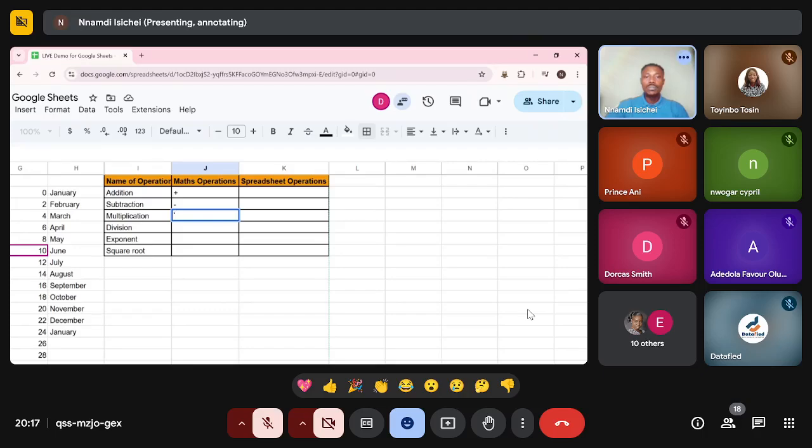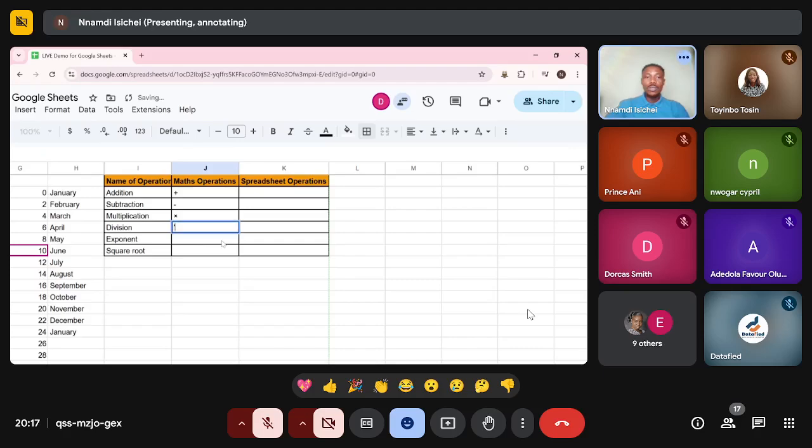I'm trying to get the times symbol. Hold on. Just give me a minute. Times, where are you? I don't want to use X. Okay, I think I'll find it somewhere here. Oh, all right, I found it. So this is the times symbol for mathematics, right? That is the mathematics times symbol.